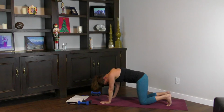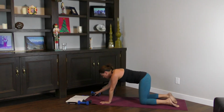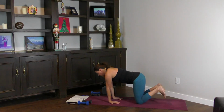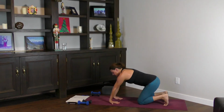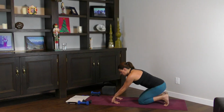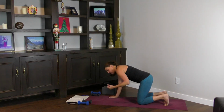Coming back up, you can flip, maybe roll out your ankles, point and flex your toes. And then we'll do a little bit of wrists. So fingertips towards you. Rock back and forth, just lifting up the heels of your hands. And then holding the stretch. And bending into the elbows as you get into the fingers. And release. You can roll out your wrists first.